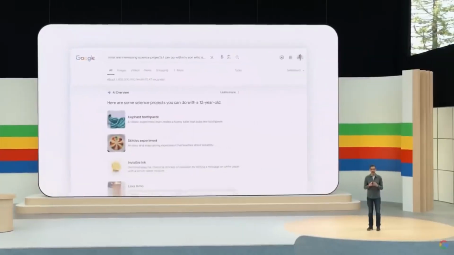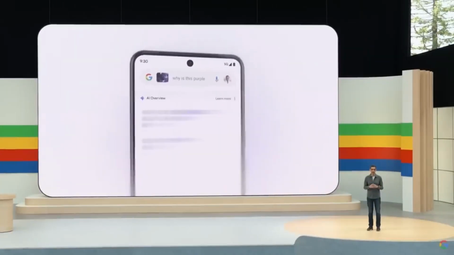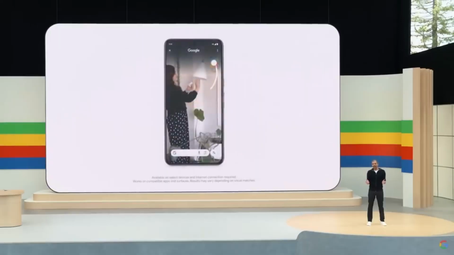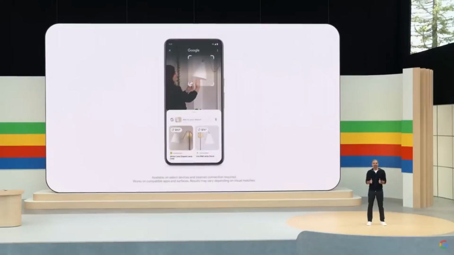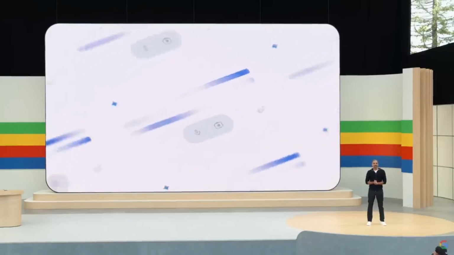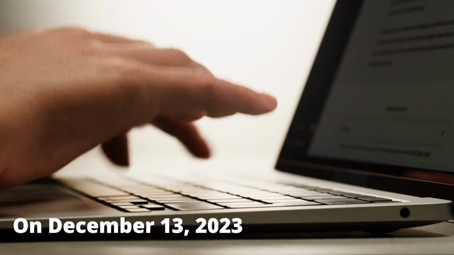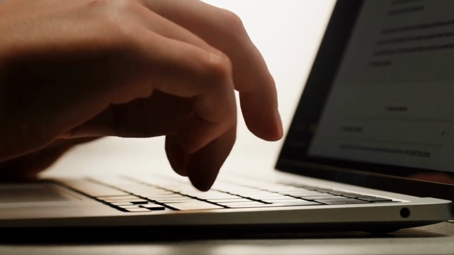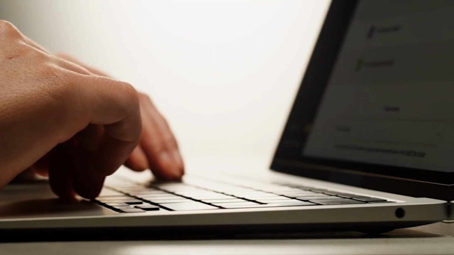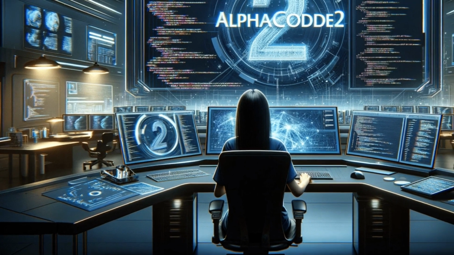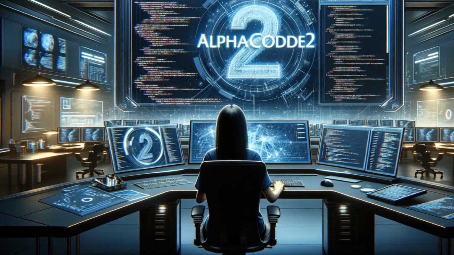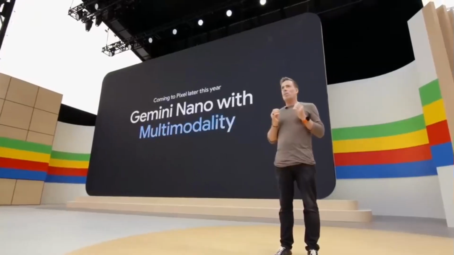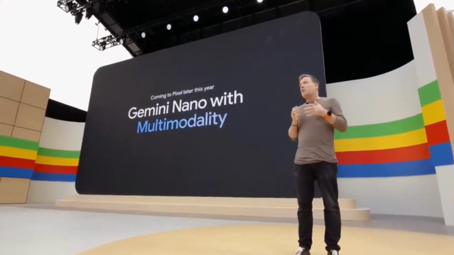environments. The Ultra model is the highest tier option and is specifically engineered for intricate tasks. The Pro model is specifically designed to deliver high performance and facilitate large-scale deployment. Starting on December 13, 2023, Google made Gemini Pro accessible in Google Cloud Vertex AI and Google AI Studio. The code utilizes a version of Gemini Pro to drive the Google AlphaCode 2 generative AI coding technology. The Nano model is designed for use on devices.